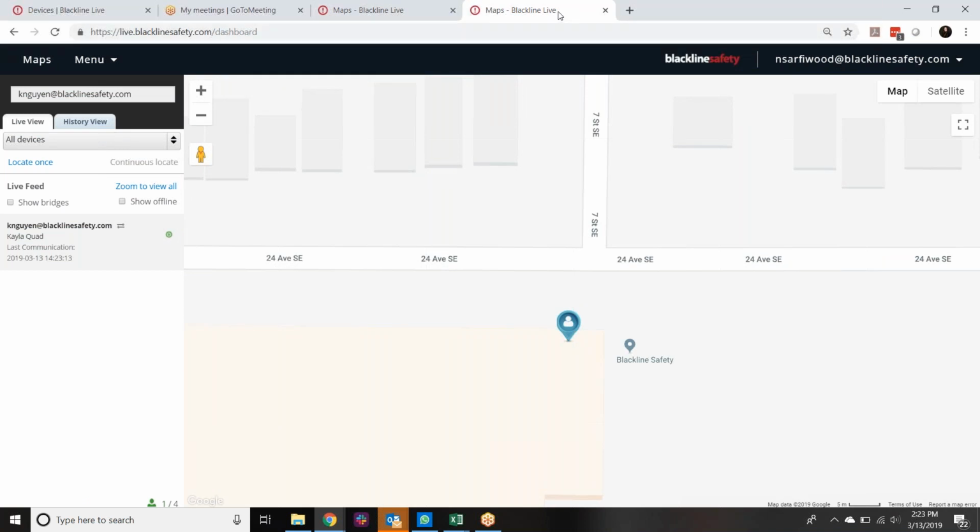A few things to note: make sure that you do not have the site tab muted, and that you've got the volume up on your computer as well, so you can hear the events coming through from the screen, and it brings your attention to this web page. Always make sure that the page is logged in as well, and that way you'll be able to hear when an alert comes through and get the response started as soon as possible. So, Andy, do you have any questions?